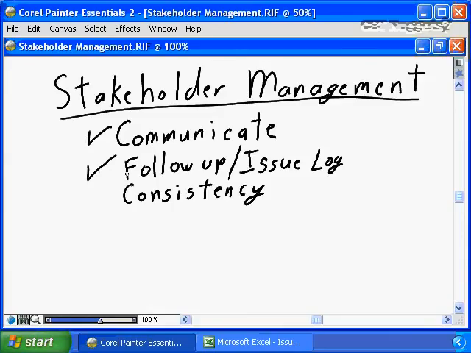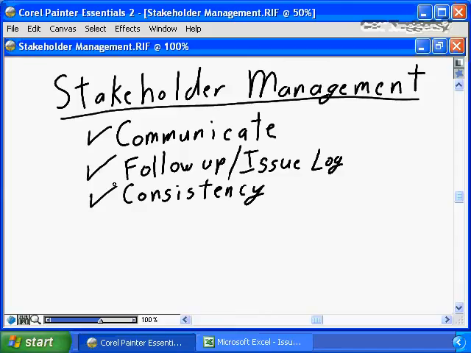Consistency is key. As discussed in the issue log, if you promise to do something by close of business tomorrow, and you're unable to deliver by close of business tomorrow, make a phone call. Send that instant message. Send an email that says, I made a promise. Due to these difficulties, I'm unable to complete it, but I believe I will be able to satisfy that by noon tomorrow. And then again, either satisfy it or do another follow-up that says, I'm still having problems. Here's when I'll get back to you. Ensure consistency.